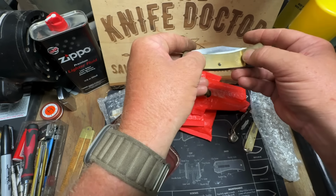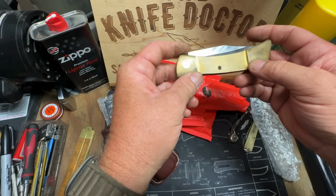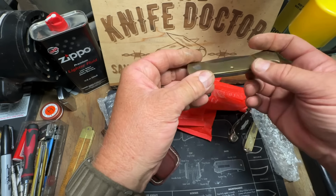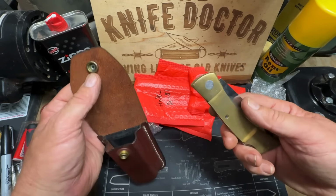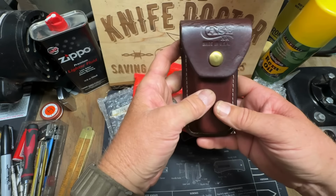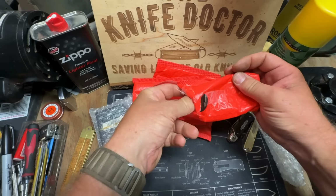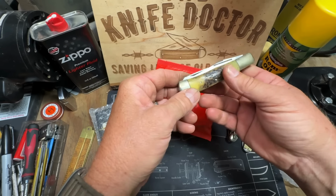Cause it'd be a straight cut, see? Might even put wood. I don't know yet. The ebony, like he was saying, would look good too. But at least we got a sheath, and we got to look for other blades now. Now these are the trapper he was referring to. Wow, that's pretty.